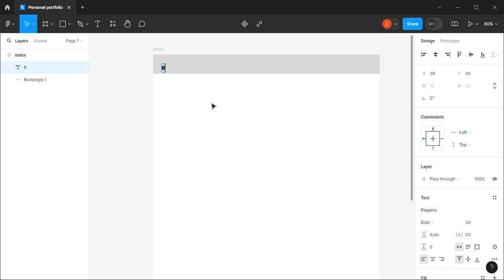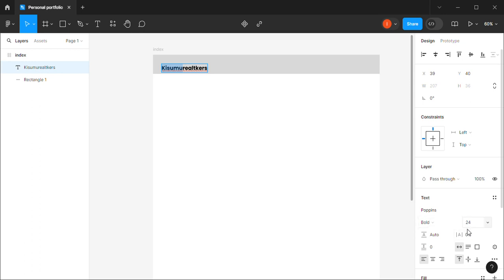So the name is Kisumu Rail Takers. Now I want to make this color blue. First of all, the font, I will be able to choose the font here.